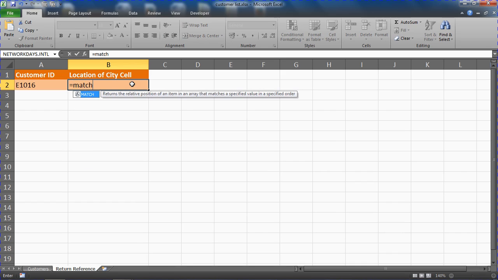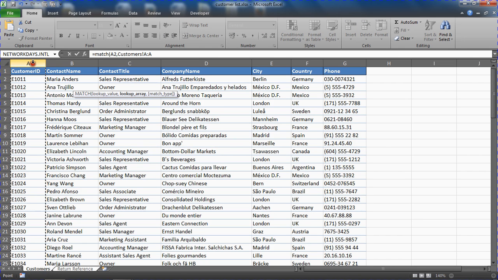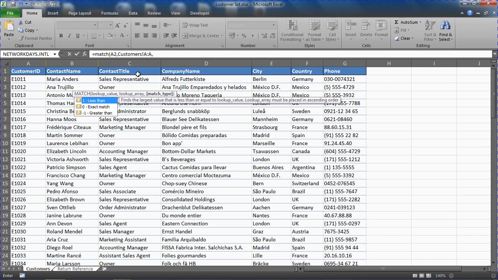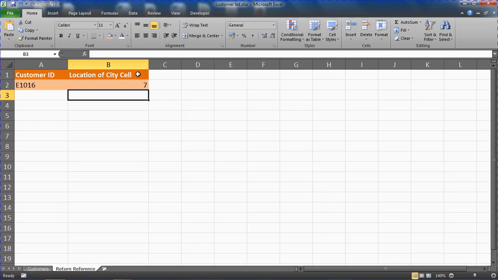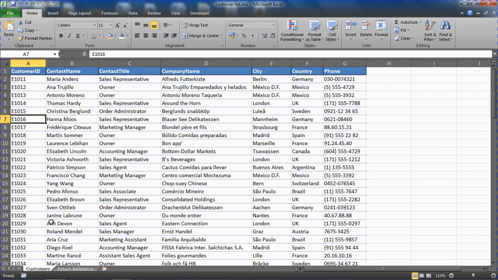So I'm going to put in this MATCH function to begin with in cell B2 here and say that the lookup value is the contents of A2, comma. The lookup array is column A on that customers sheet, and you can see what's going on in the formula bar above here as I continue with a comma and tell it to look for an exact match, which is the zero. So at the moment, if I press enter, the MATCH function on its own, you may be familiar with, which will return the row number. So it's looking for the contents of A2 in customers, and it's returning row 7.